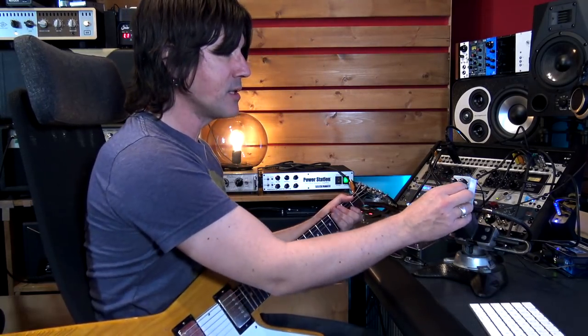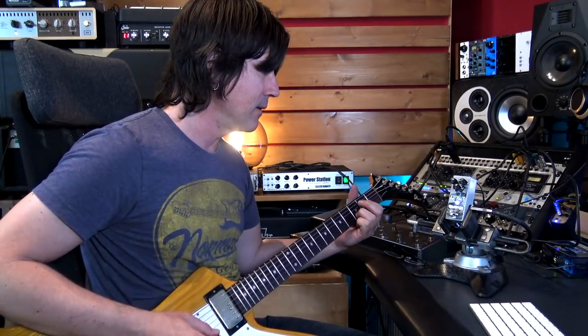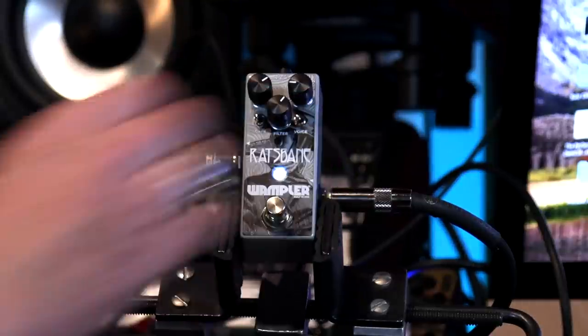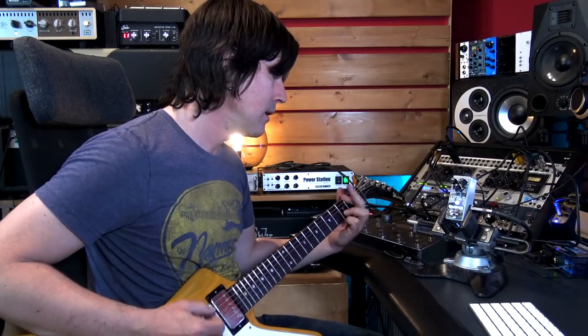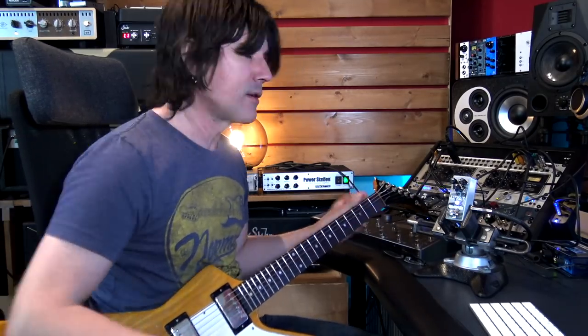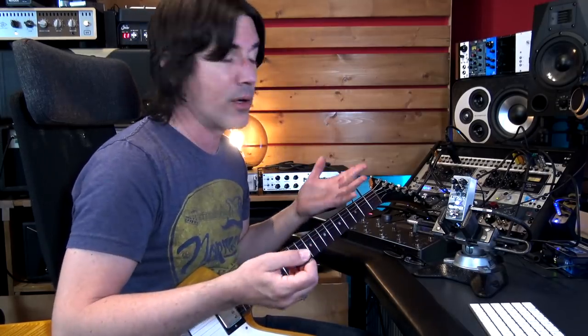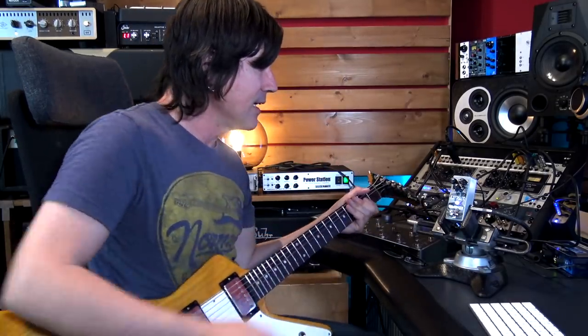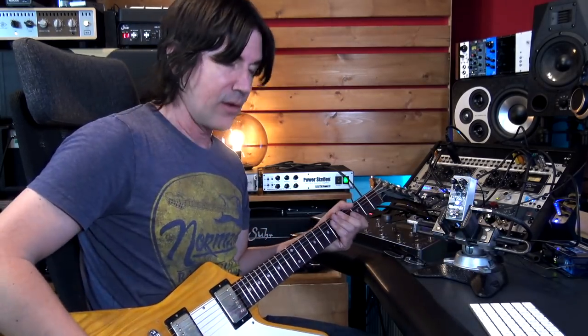Okay, with the different positions on the gain switch, let's see how much more gain we can add and how it changes the voice. And you can hear it fattens up, and instantly you lose the tightness and it gets into fuzz territory, which is cool for some stuff, for sure. This is more like the sound that I used on the left channel rhythm guitar on the song at the beginning.